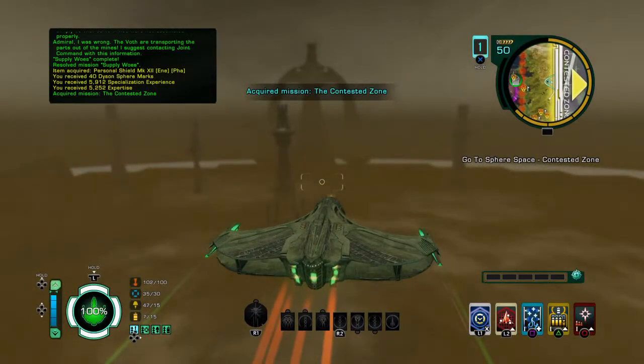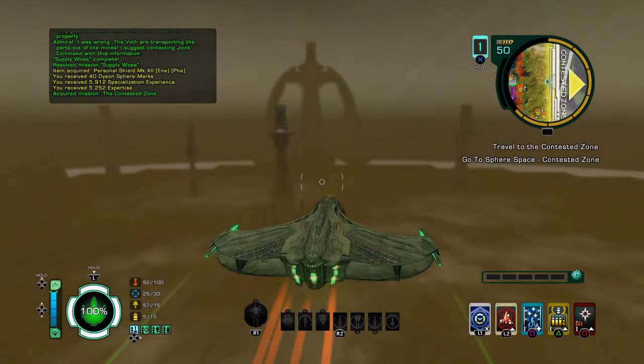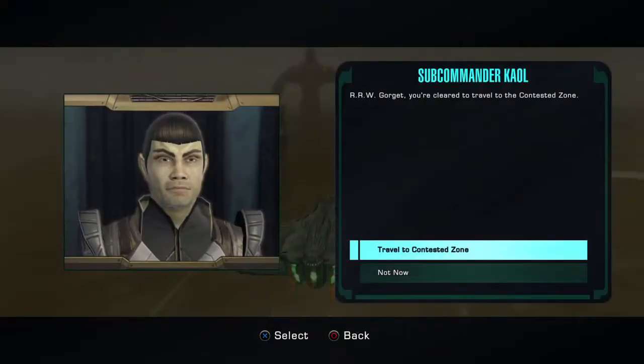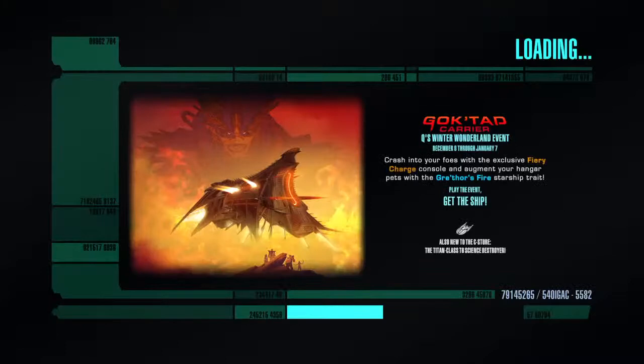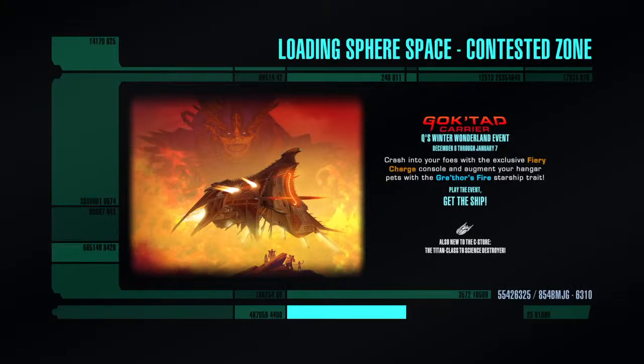Let's go to the contested zone. You're cleared. Yes, thank you. This is another zone, and there might not be nobody here. General rule of thumb, nobody is ever bloody here.